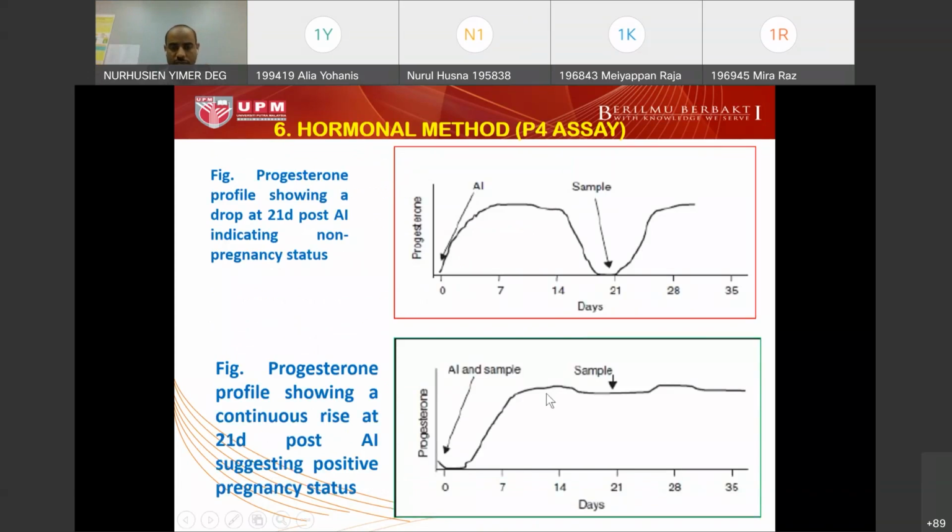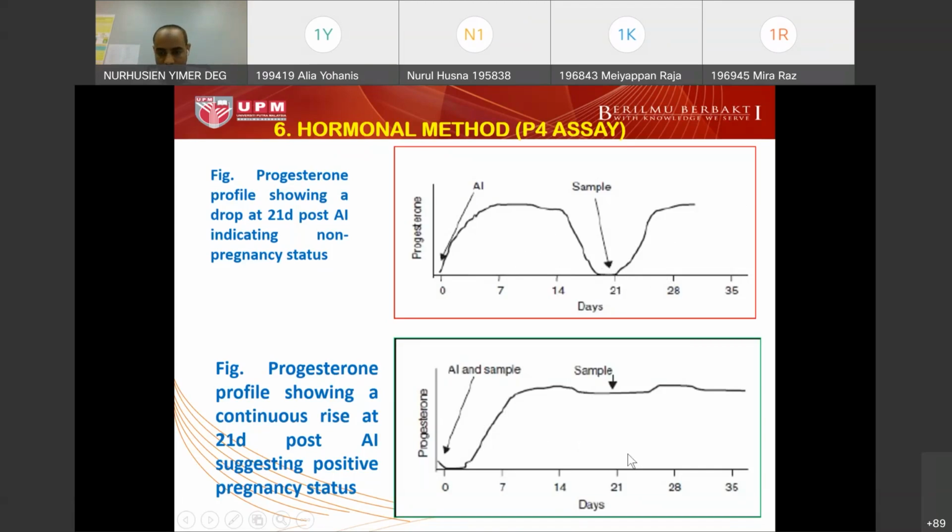So this is just an example to show you how a pregnant animal and a non-pregnant animal, after 21 days post-mating, will differ in terms of progesterone profile. So we expect after breeding, the corpus luteum will start to establish and then continue to produce progesterone, right? But if this breeding doesn't yield conception, then obviously the cow will come back to another cycle, meaning that the corpus luteum will regress and progesterone will drop down to the basal level. Another cycle will continue. So your sampling during this time period will show you a low level of progesterone.